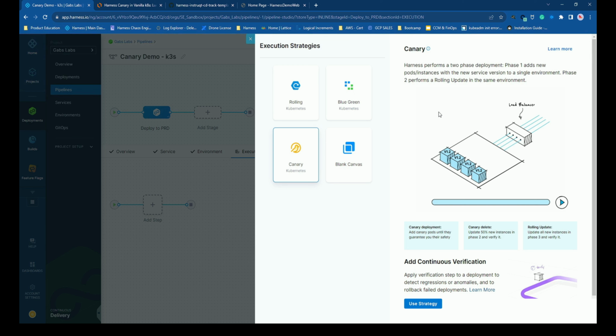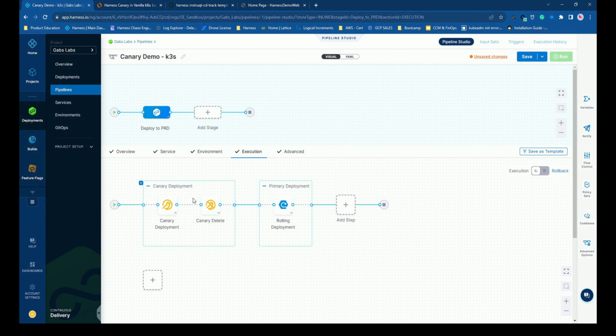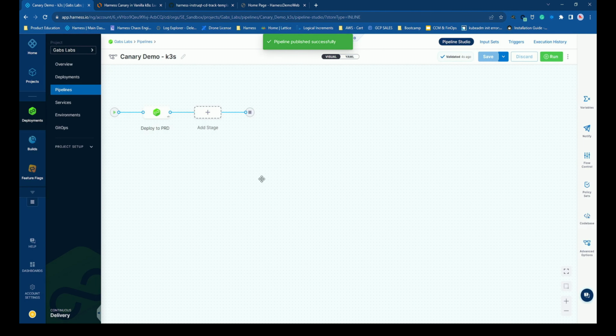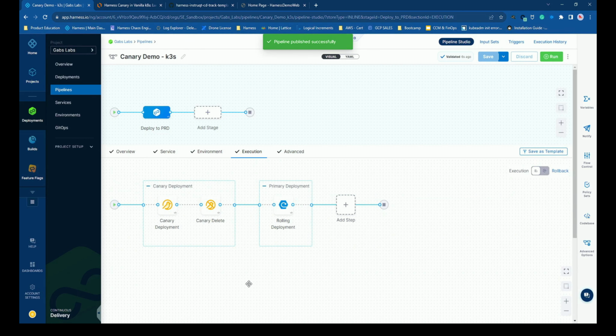It's not only simple Prometheus metrics. I can tie APM tools here. We have a lot of customers using AppDynamics or Dynatrace or New Relic with that release strategy as well. So let's go with Canary. And as soon as I click here, Harness is going to deploy an initial configuration, and that's already working. I'm just going to save that because I want to do a funnier strategy here. It's simple, but I want to do a different version here, so I can freeze in time and show you what's going on under the hood while the Canary is happening. Okay, so let's do it.